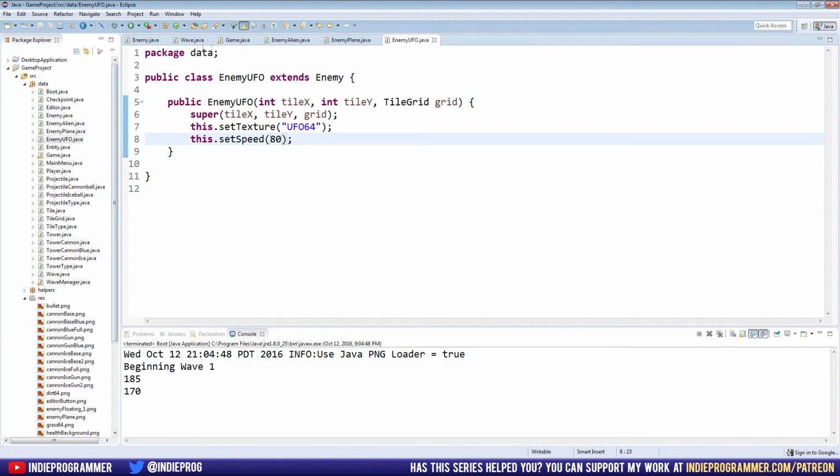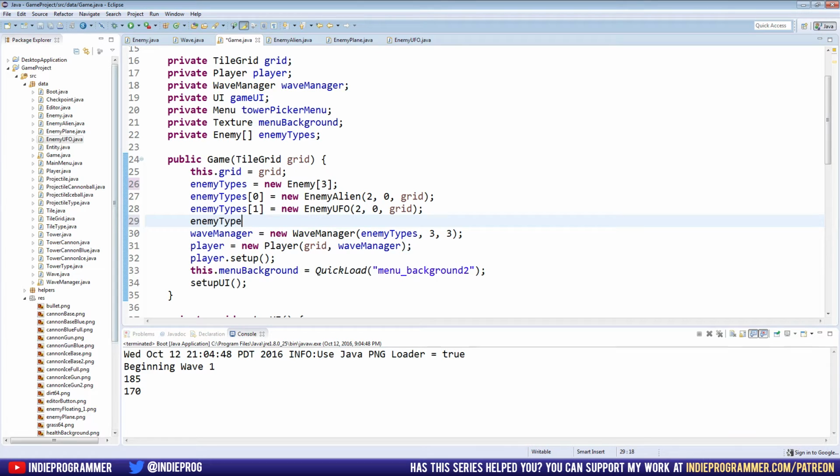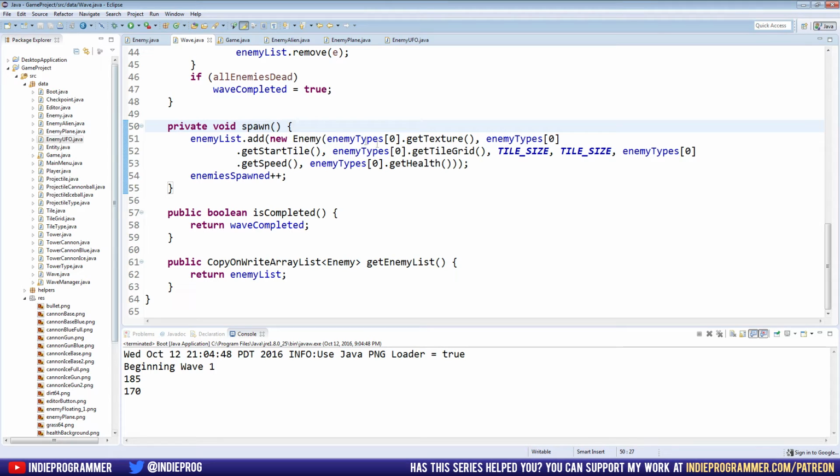So let's see my new great enemy in the game. The next step would be to go to our game class here. We need to extend the range of that array by 1, and we'll probably make an easier way to register new enemies than this, but for now, it's working for us. New enemy plane, for example. I don't really like how we need to put in the starting position manually, since that should kind of figure it out for us on its own, but it's fine. So we extended that, and now the enemy is in the game. We don't need to do anything else, but in our circumstance right here, in order for it to show up, we're only showing one enemy right now, which is the first element of the array, the 0th element.